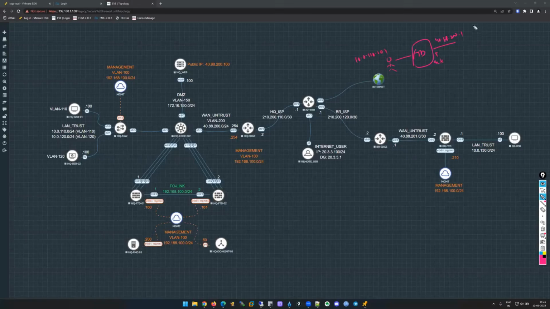And supposedly we're trying to do RDP from here. Now, when we're trying to send traffic, our destination is 10.0.110.101. This IP address is not part of the subnet on the outside network.